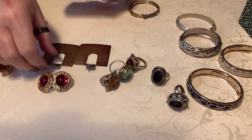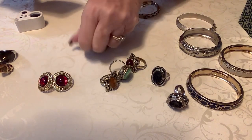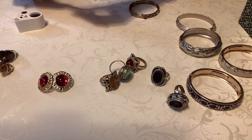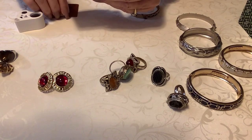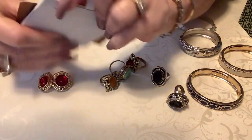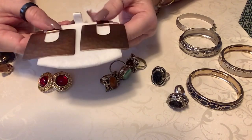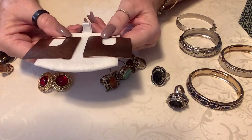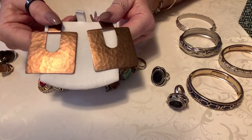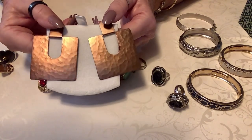Next we have copper - these are not marked but the copper is in excellent condition. Might need a little wipe off but these are so cool, these are pierced, and they are just fabulous. I could just see somebody wearing this with a beautiful little blue jean jacket, a pretty gold colored t-shirt or a white t-shirt with gold writing. The hammered look is fabulous on these, so these are $12.